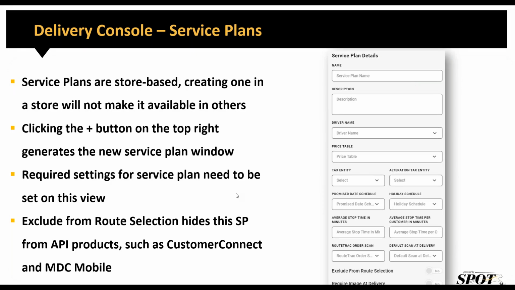So to add a new service plan, it's as easy as clicking the plus button on the top right of the service plan screen that we saw before. And it basically gives you this little screen here where you can fill out all the details about the service plan. And because we already know that service plans are simply just the name of routes now, we understand that the basic information that they require is already familiar to us.